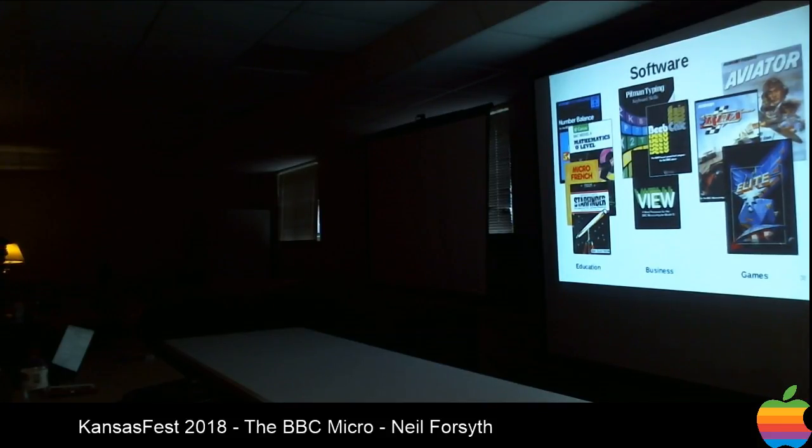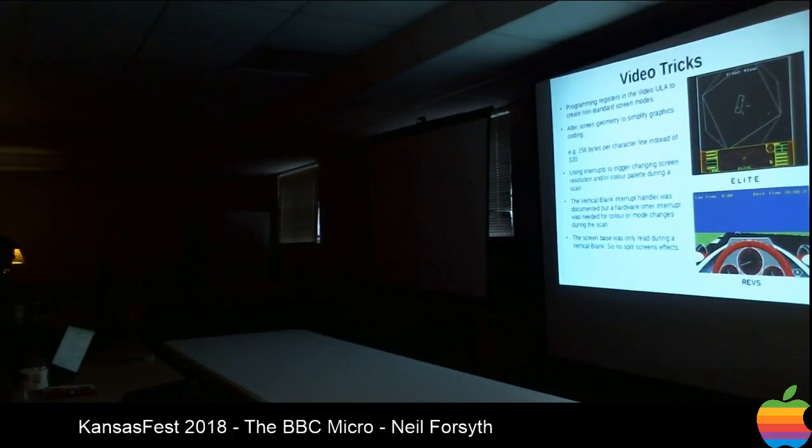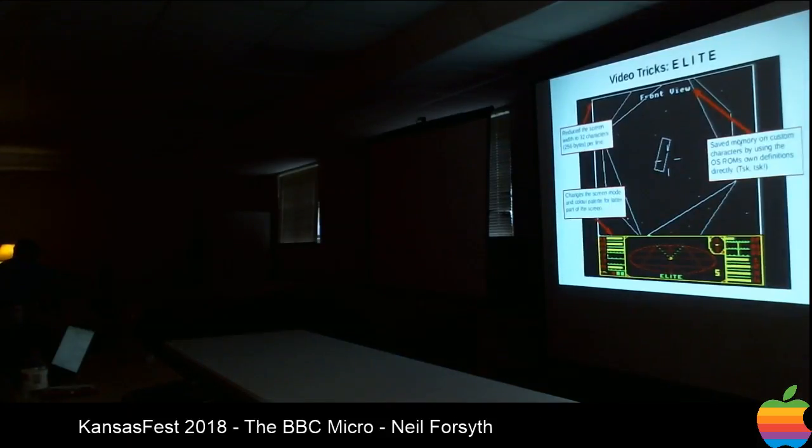You know it. But let's look at something more technical. If you started mucking around with the video hardware, you could start doing some video tricks. Here's an example, I'll show you. This is Elite here. Yeah, there's Elite. Elite reduced the width of the screen so it was 256 bytes per line. And that would make the computations easier, as you know. It would change the resolution of the screen down here.